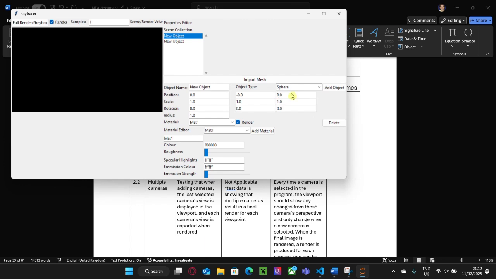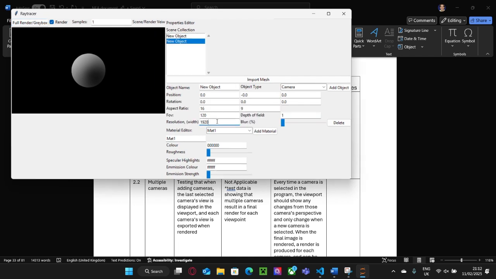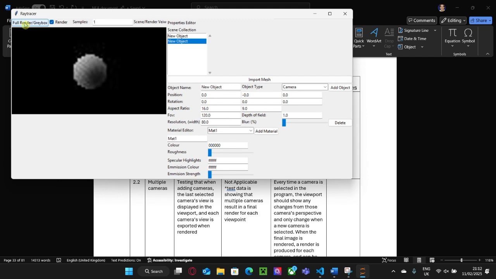and add a sphere in front of it. Now, I'm going to lower the camera's resolution for the sake of time. If I hit this when the render box is checked, then it will produce a full render. This will take a few seconds.